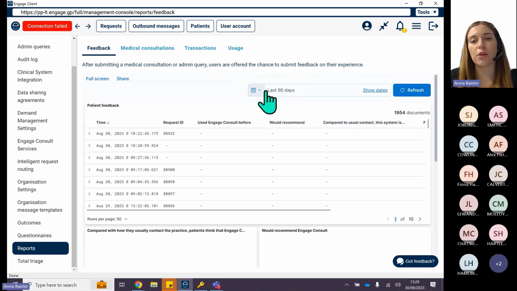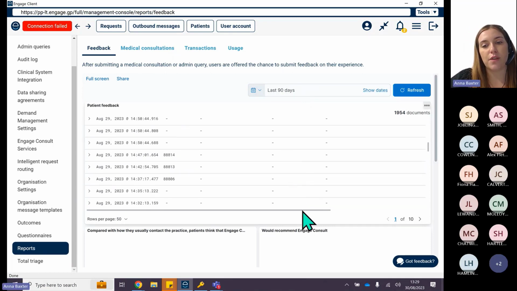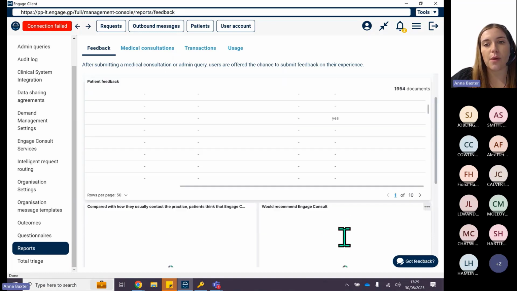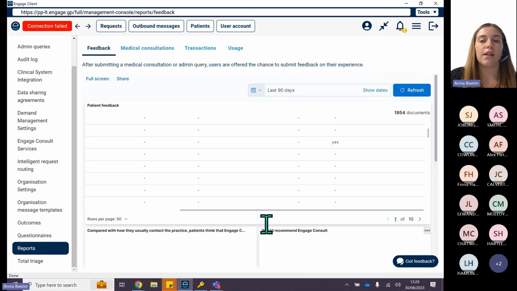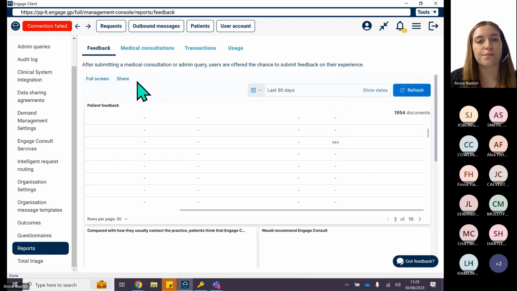And you'll be able to go through and select the time period. So if that's the last 90 days, maybe just for July, last 7 days, you can choose. And then you'll be able to see any patient feedback that has been left by your patients. You'll also have a graph added there, like I did on my screen, pulling that information together. And you'll be able to download these as CSV reports, so you can manipulate that data elsewhere and share these as well. So that's our reporting feature.